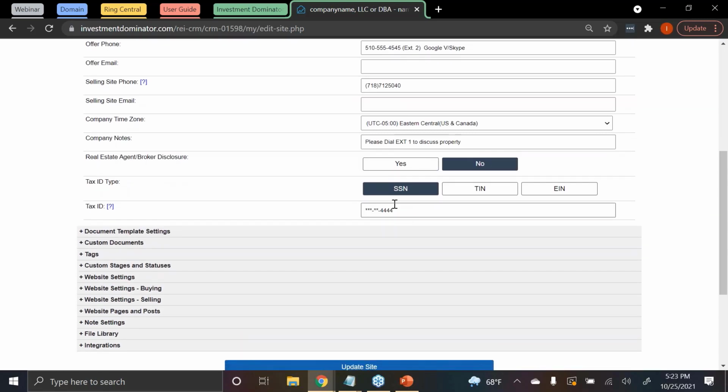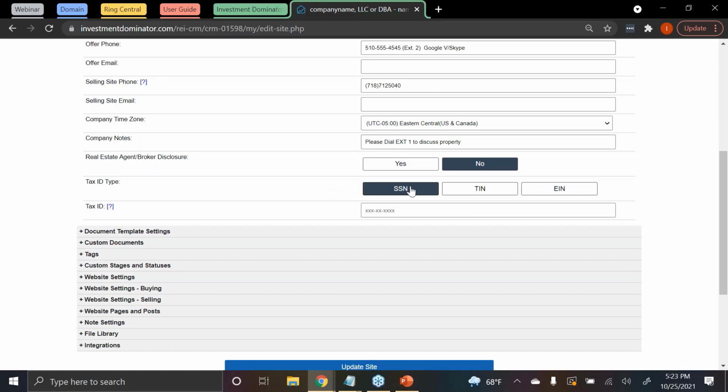The last section we're going to be working with is tax ID type. Tax ID type only pertains to those people who are working with the Investment Dominator with active loans who wish to be able to generate tax forms directly from the Investment Dominator. So there are spots where you can enter your SSN or TIN number or EIN number, and this will change if you click on the appropriate sections.